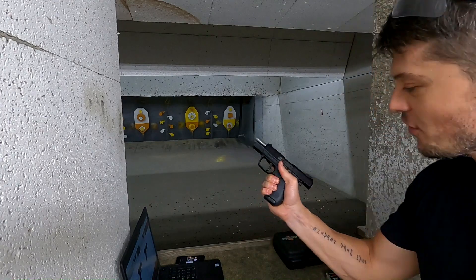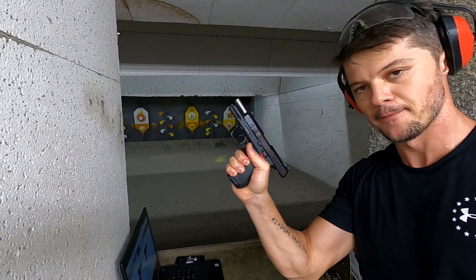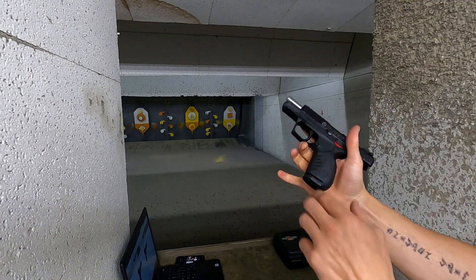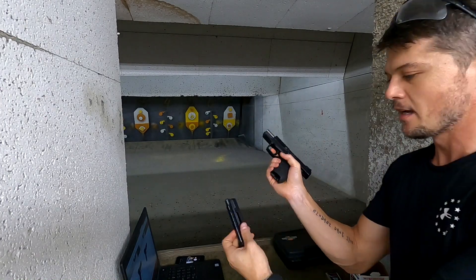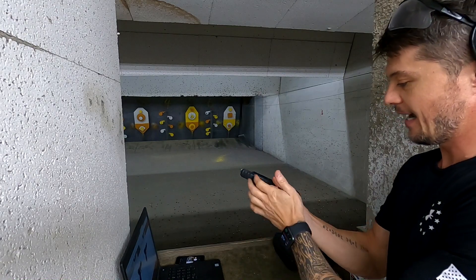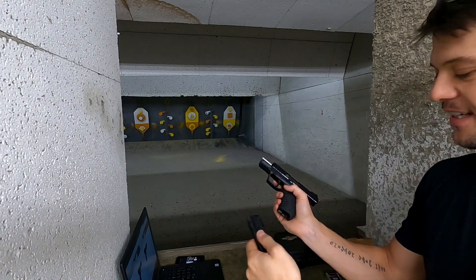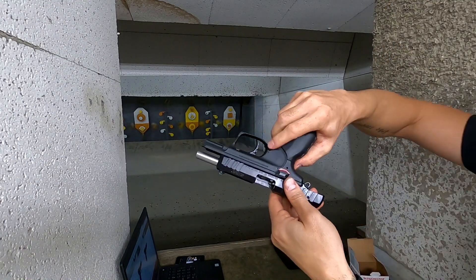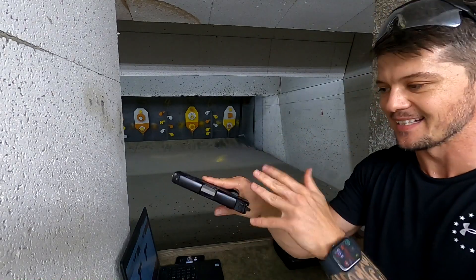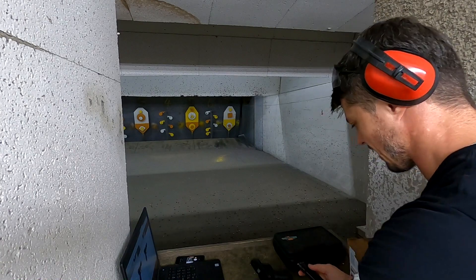I do like the grip — it's a very nice rubbery piece, kind of reminds me of the old classic Smith & Wesson revolver grip, although you don't really need that much grip here because the recoil is practically non-existent. The shape of the grip is absolutely fantastic. You also get two different magazine base pads that you can swap — one with a pinky extension piece. The magazine release button works perfectly, the magazine itself is very easy to load. The mag release is ambidextrous, which is great, however the slide release is not ambidextrous — keep that in mind, although the safety is. Not sure why Ruger didn't just make the slide release ambidextrous as well.